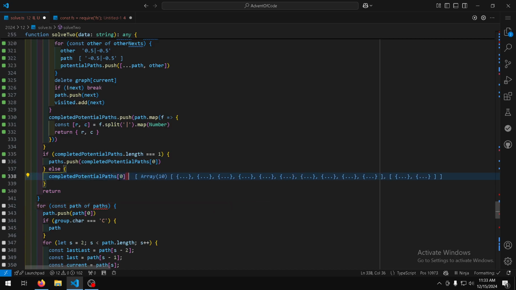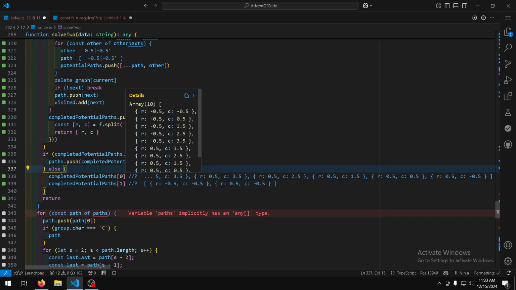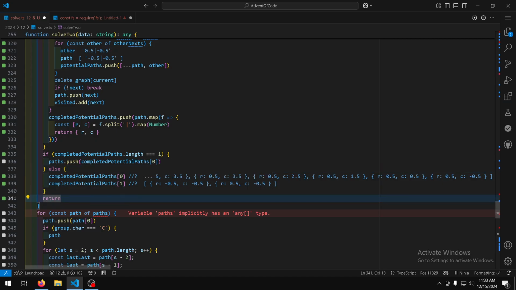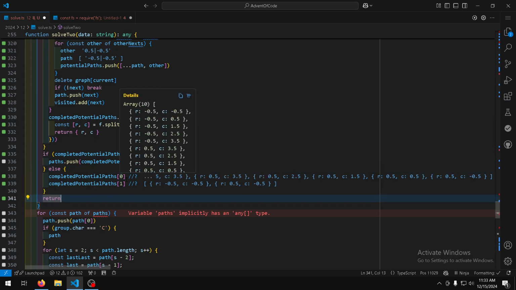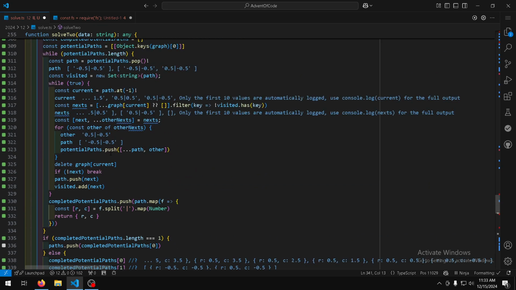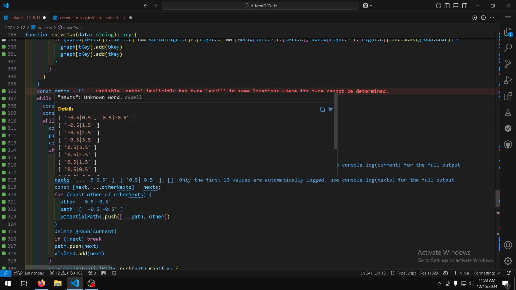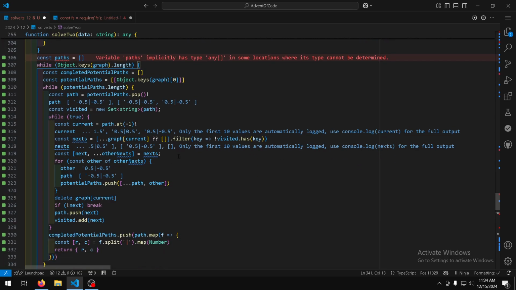So, let's look at both of them. First one, we start at negative, negative. Yep, we start there. And then for this one, we go to negative, positive. But for this one, we go positive, negative. Yeah, that's completely valid. That's another way you can traverse through it. And you have current. Oh, the deletes, right? Only if there are none left. So the cleanup is what's killing our second path.